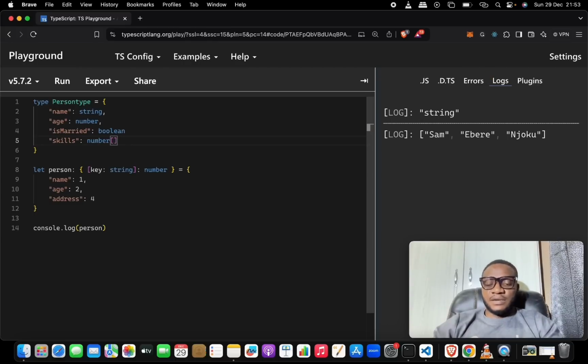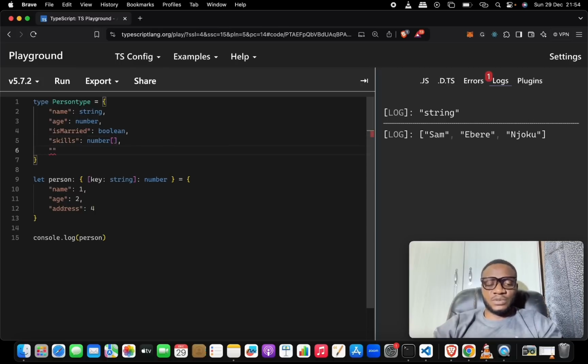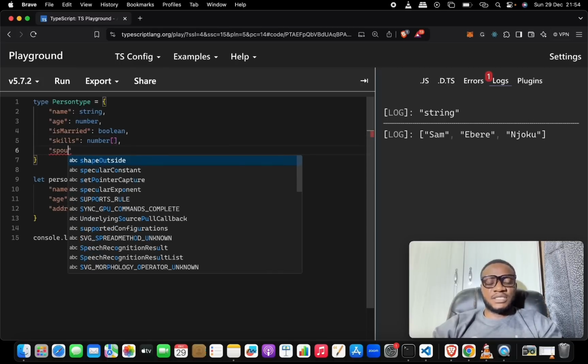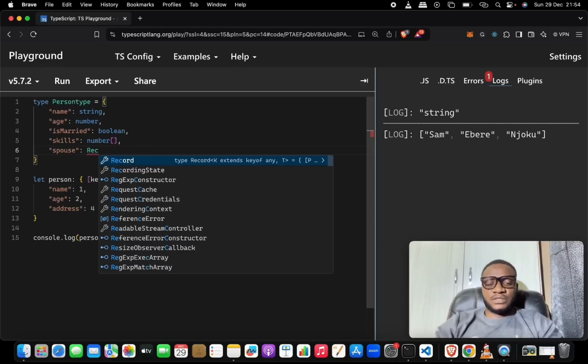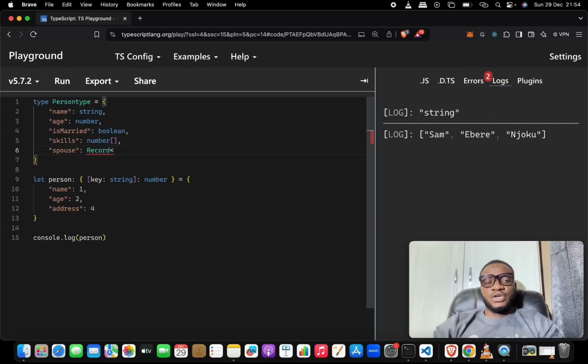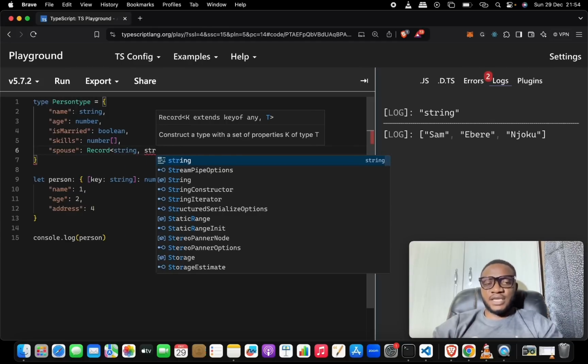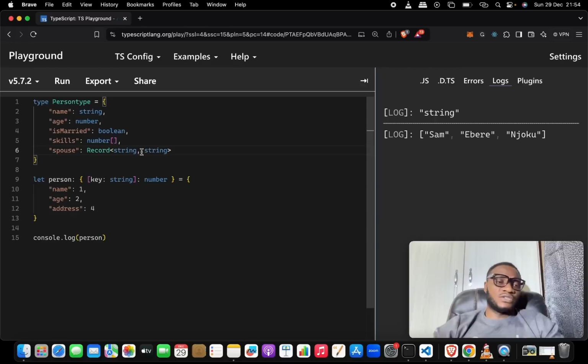All right, then you could specify something else, like if the person is married, spouse. So spouse, we want to find out detail of the person's spouse. For this you could use something like an object. So you could specify, say, Record, and here you want it to be string, comma, string, so that is a key and value of string, something like this.